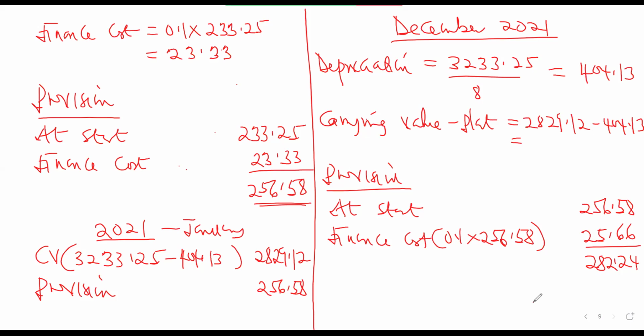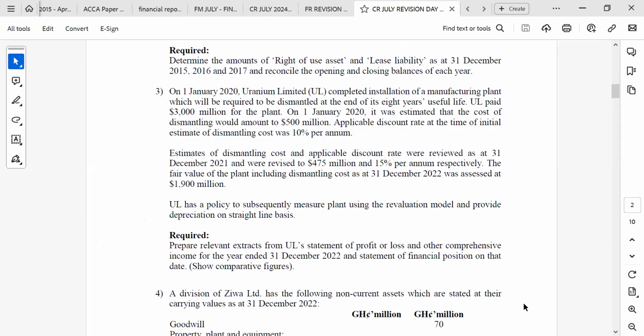24.99. We get 2,000. Okay. 24.99. 24.99. Okay. They are talking about re-estimation now, isn't it? This is why we pay attention to. So we do this till 2021, December 2021, before we come now.